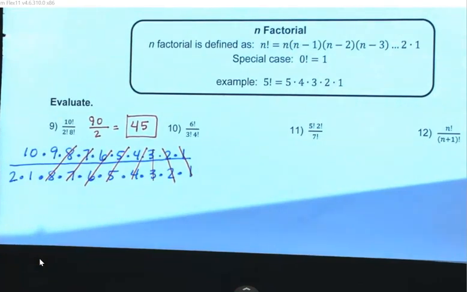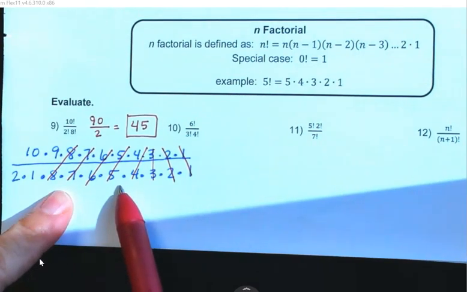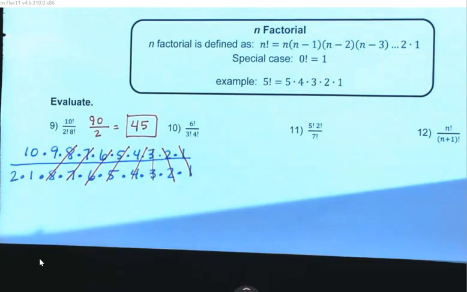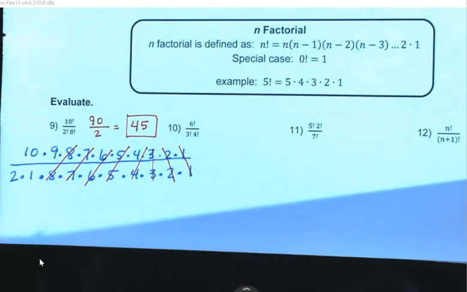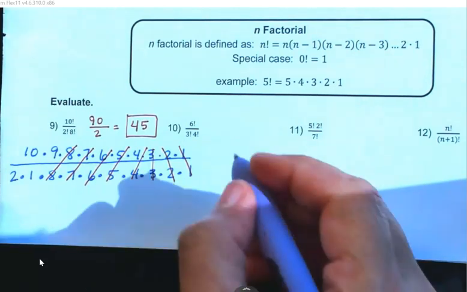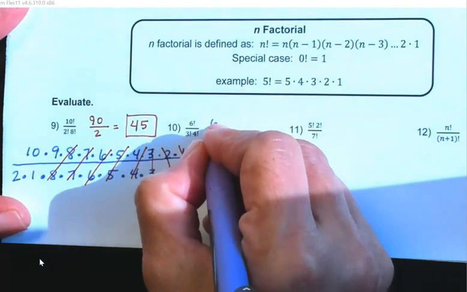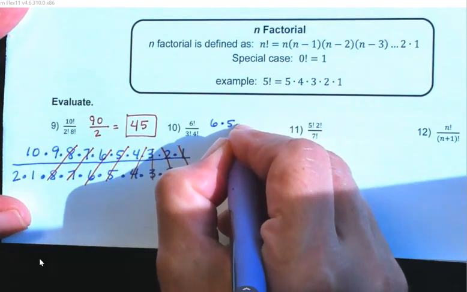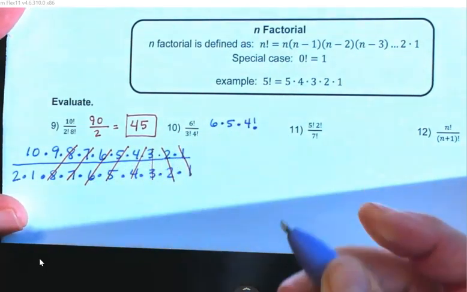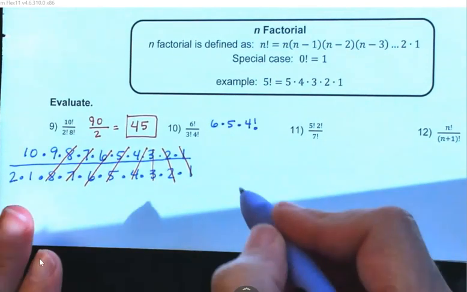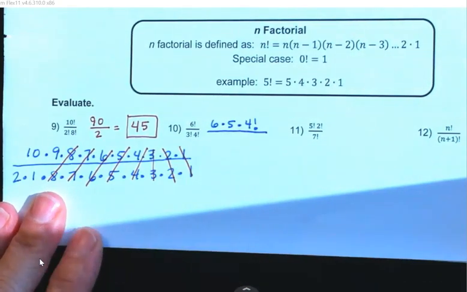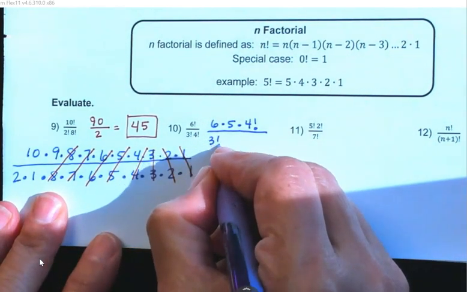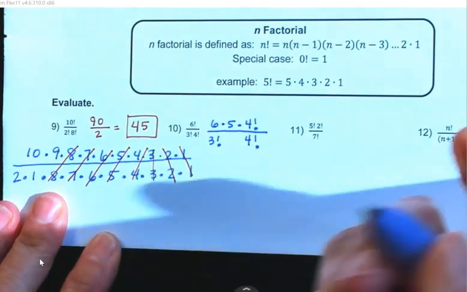That's what factorial is. Now starting with problem 10 on, I'm going to kind of shorten how I write this. Look at problem 10. So problem 10 says 6 factorial at the top. Y'all remember that's 6 times 5 times 4 all the way down. So if I write 6 times 5 and then write a 4 factorial on the top, that's going to be the same as 6 factorial. And the reason why I wrote it like that is because these 4 factorials are going to cancel out.